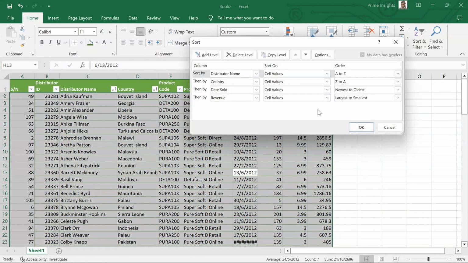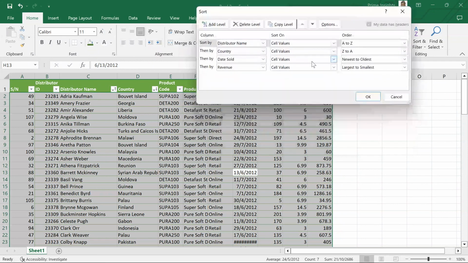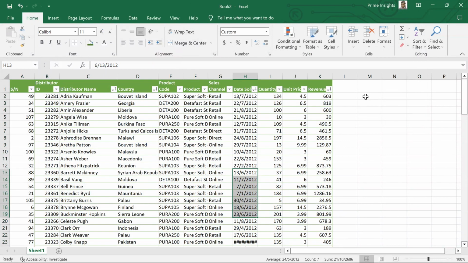Expand the selection, yeah. So this is what it did. Okay, it did country from Z to A, then newest to oldest, then largest to smallest. Now, if I say, okay, no, please rearrange this thing. I want you to first of all sort by name, then sort by revenue or something like that. All you need to do is just to change it. Sorry, name is there. Sort by revenue next. So I want this revenue to go up, then I want it to sort by country, then I want it to sort by date. If I click on OK, you will see that the thing will rearrange itself again.